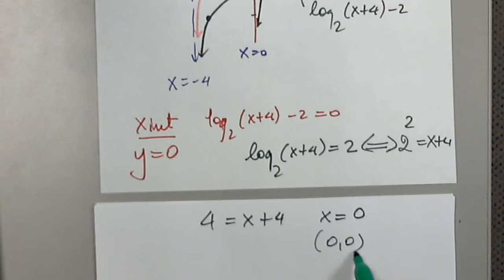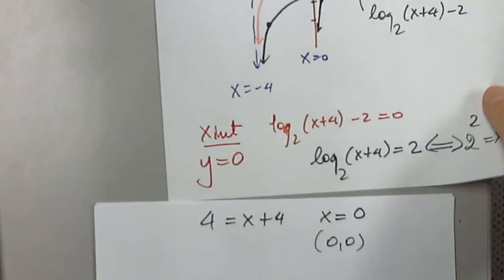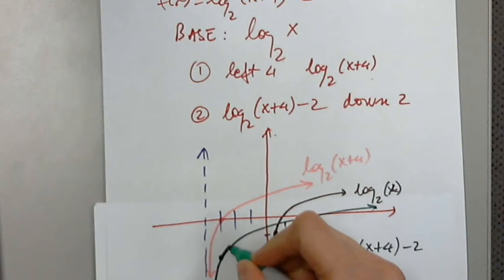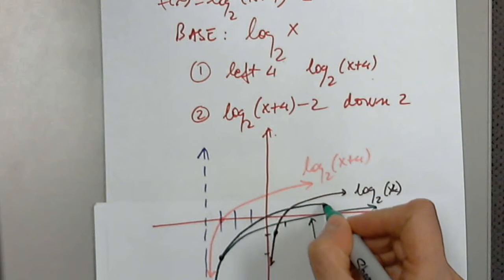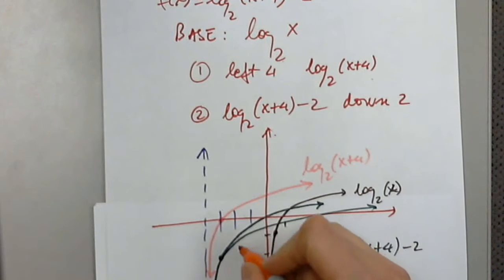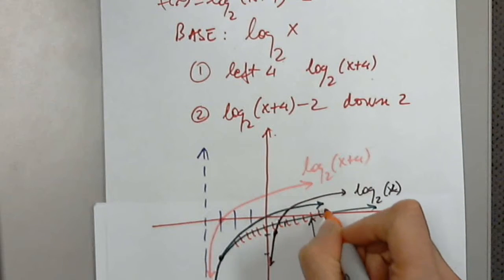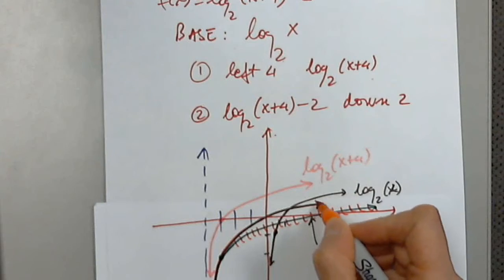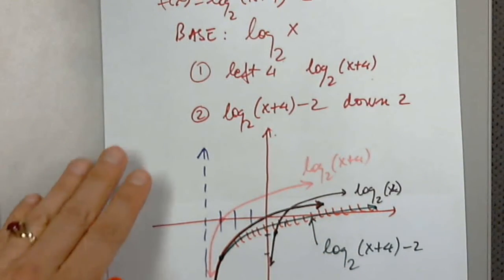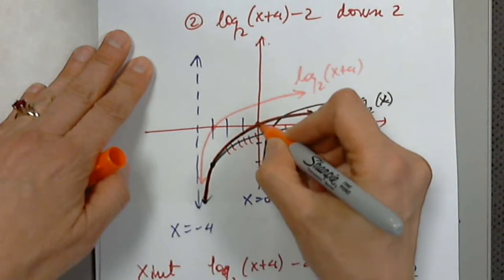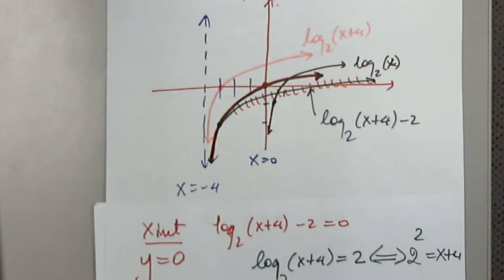So (0, 0), I solved the problem. That's the x and the y intercept. My graph is no good. It has to cross exactly at the origin. I will not erase anything. I will just go and do this. So this is the correct graph, this one, because it turns out that the function crosses at the origin.